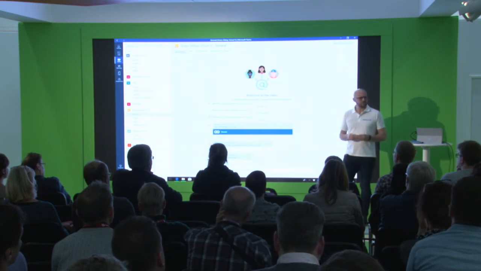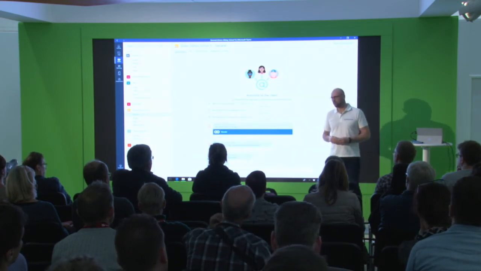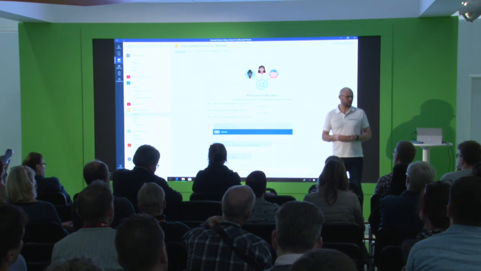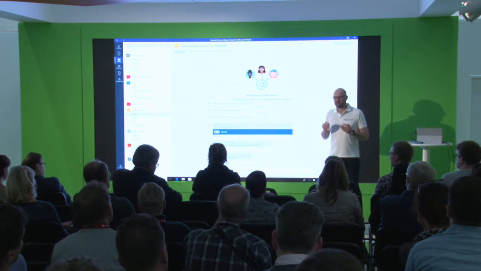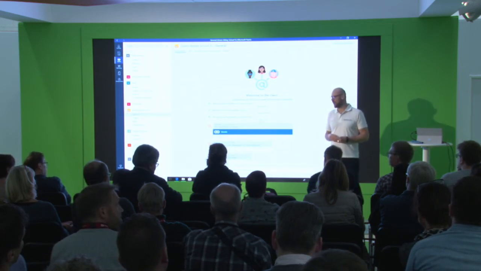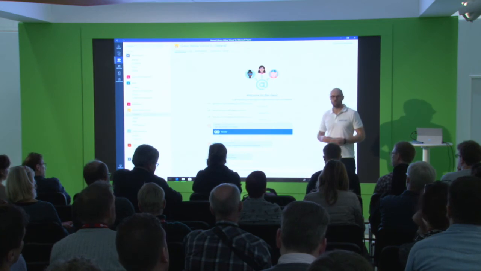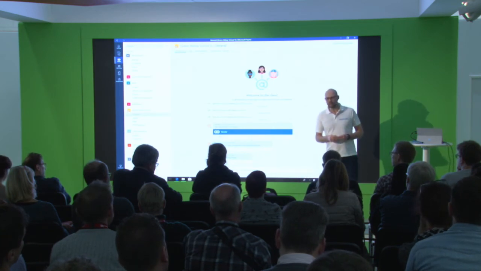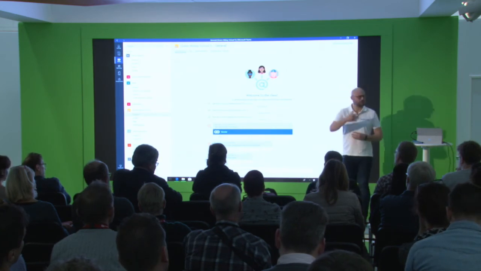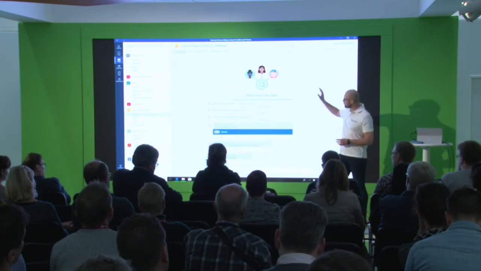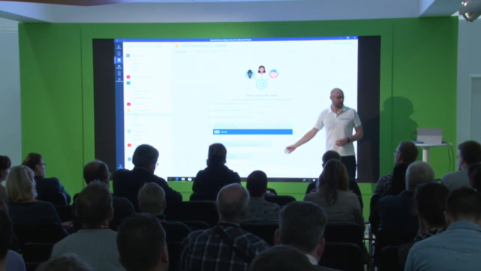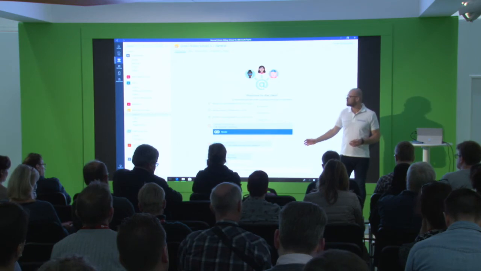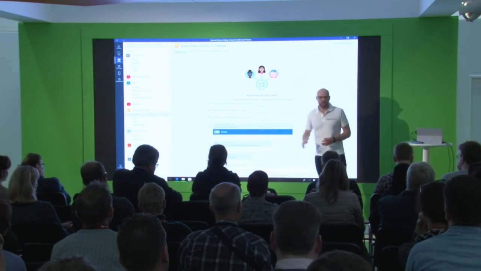And what we see as well is, as a teacher, I need ease of use. I don't have a lot of time, and I need the tools and functionality I want to use to be available when I need them. So for instance, if I open up my computer in the morning and I go to my Teams app, which I have installed on my device, this is the Teams app.